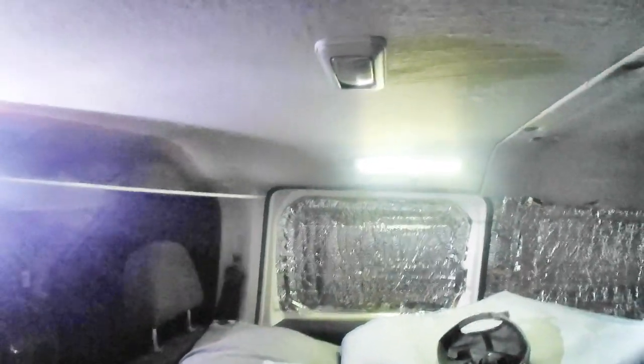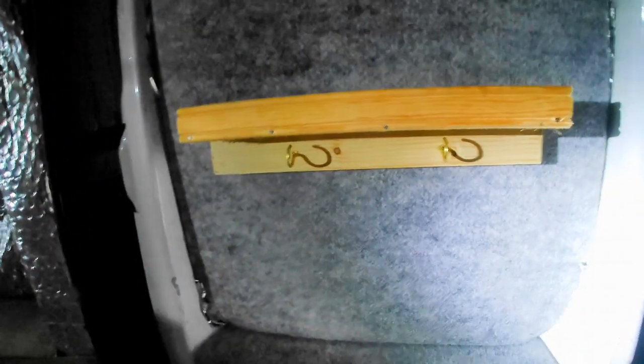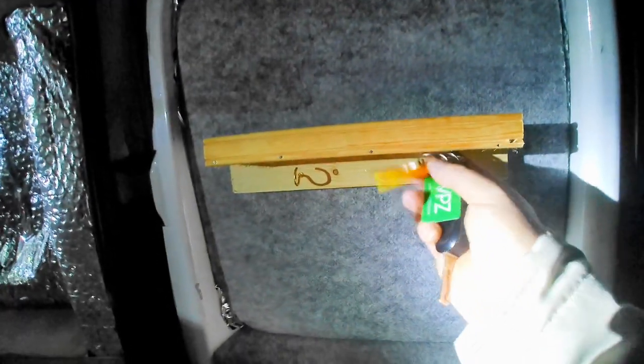But what I'm using is these rechargeable ones, and I've just realised that they sit quite nicely up on the handrails over the side doors, so that works out quite well. One of the other things that I've done, if I take you in the dark, is put a little shelf up. So it's got two hooks on it. The purpose of the hooks is so I've got somewhere safe to have my keys at night. I won't forget them. And also a little shelf for phone or whatever I need to put on a shelf. So that all works out well.